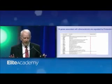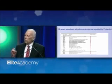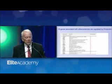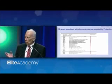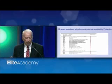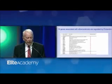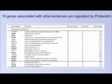So that makes it a little bit vague and hazy, but in most cases, there's abundant research behind every gene in this table, so we know that it's doing a bad thing, or we know that it's compensatory, trying to do a good thing. So anyway, you can see that most of these genes are strongly upregulated. And the question then is what happened when the cells were grown in Protandim to these levels of gene expression? And what do you think happened? Look at that series of red arrows going up and 2 arrows going down. When these cells were grown in Protandim, this was the effect of Protandim. All right, so in 16 of the 19 genes, Protandim opposed the disease process. If atherosclerosis is cranking a gene up, Protandim eased it back down.